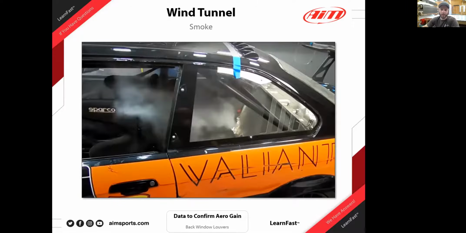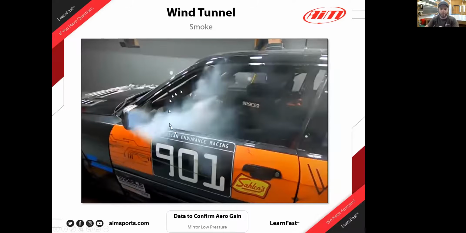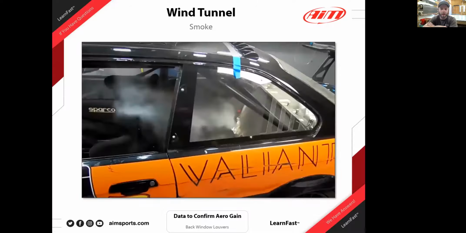Yeah, because back a few slides, you saw the smoke kind of going through the louver, all that air pressure hitting the windshield. If you take a top down look at a car, all that air hits the windshield and then rushes around the side, which is why you'll get evacuation right behind the A pillar, and it'll come around the side of the car. So it'll be coming out the front and then making it in around the B pillar, or those louvers we saw on the quarter panel window in this car.